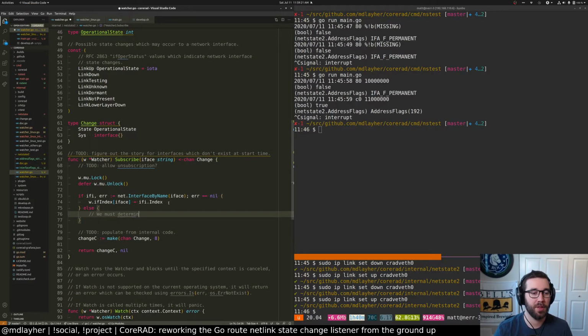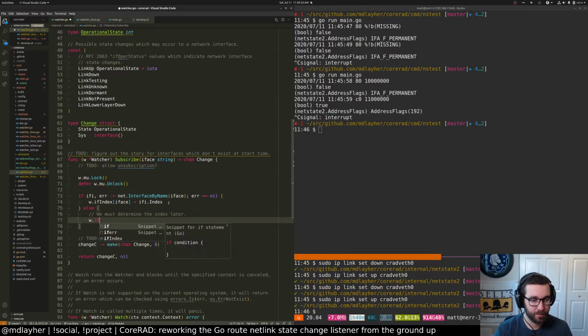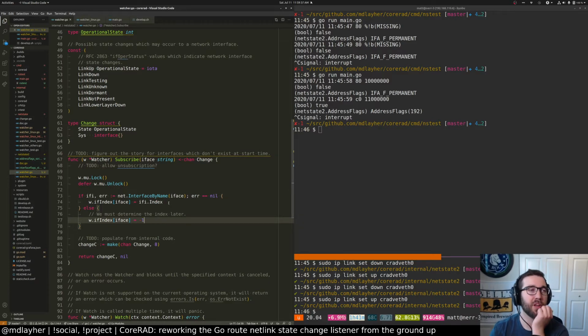Otherwise we must determine the index later. So we're going to need some concept of how we keep track. -1. But we're going to create this change channel, and we need a way to associate the change channel with this -1.